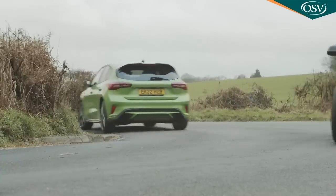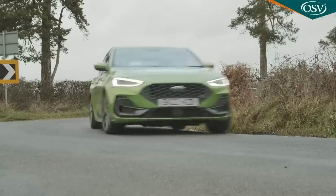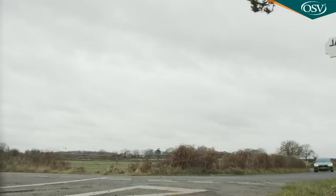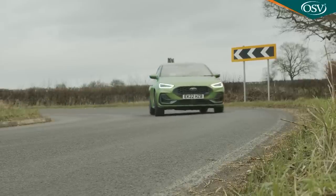Get confident through those turns and you'll start to appreciate this fourth generation model's impressive reserves of traction, much of which comes courtesy of this car's standard-fit ELSD, or electronic limited slip differential. During fast cornering, this uses hydraulically activated clutches to redistribute up to 100% of available engine torque to the tyre with most traction, so as to counteract wheel spin. The result is increased agility and a significant reduction in the understeer during acceleration that you'd otherwise feel through each corner and when powering out of it.